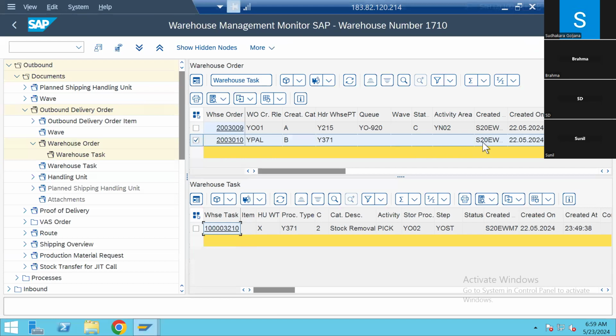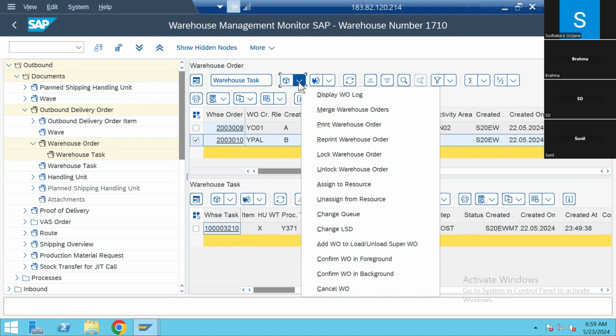So I just try to confirm this one, and now see, the third task will trigger. Last time I think Sunil Sudhakar attended this session, am I right? Last time you triggered two tasks, am I right, Sudhakar? Yeah, I think we triggered two. So this time I put the LOSC, so the third task will trigger.